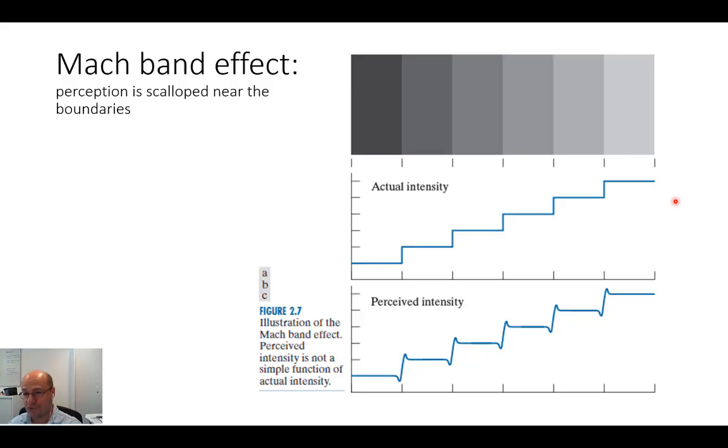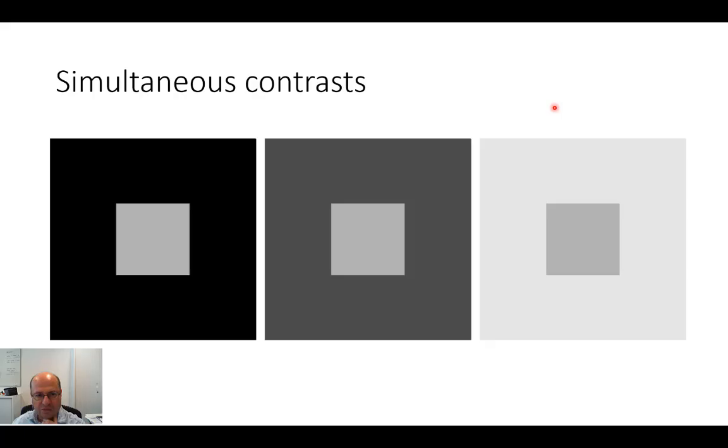We use other cues. This is one of them, the Mach band effect. Of course, if you see it in this way, it appears to be useless, but actually we use it to infer three-dimensional features in the two-dimensional images that we see of our external world beyond the reach of our arms.